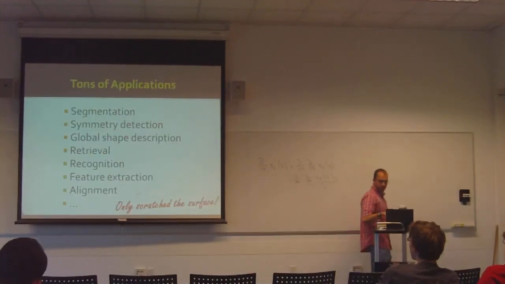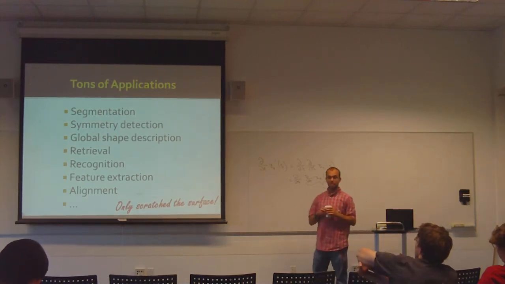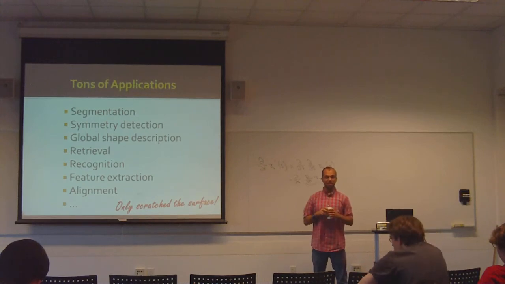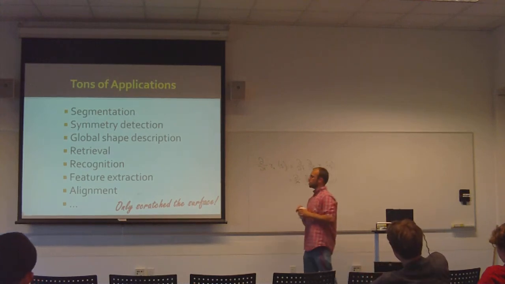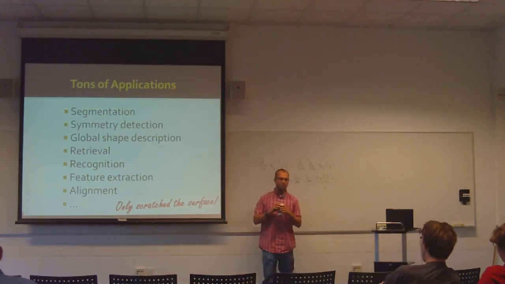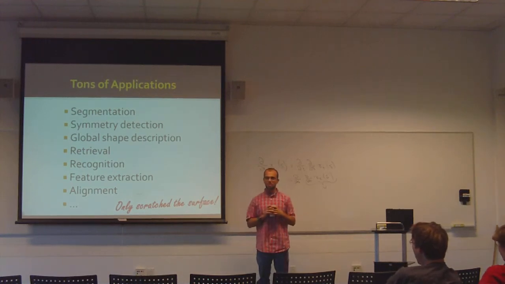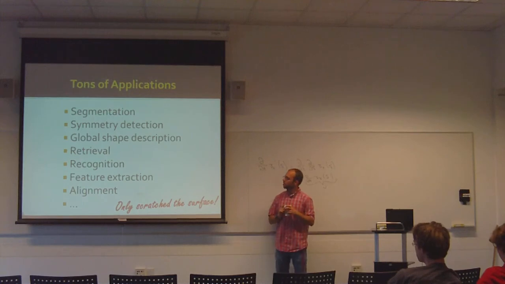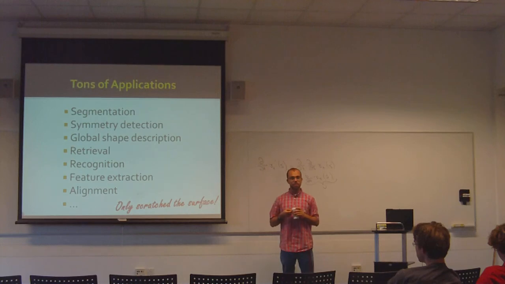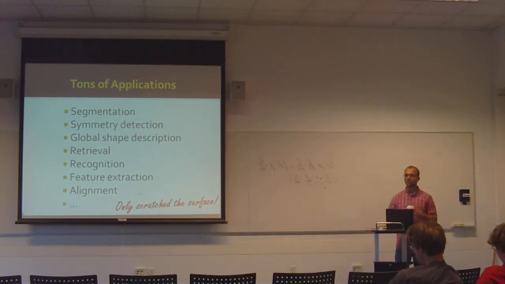So anyway, today we hit a couple topics from our laundry list of all these different isometry invariant things. This is by no means the beginning and end of this story, right? In fact, if you look at the Symposium on Geometry Processing, one of the big conferences in this field, you will notice that something like a third of the papers every year try to advertise some amount of isometry invariance for whatever technique they're proposing. So it's important to know the landscape here and understand the basic philosophy of why this is sometimes an important notion and why sometimes it's not exactly what you want. And to understand how to trade off between that is a real skill here.